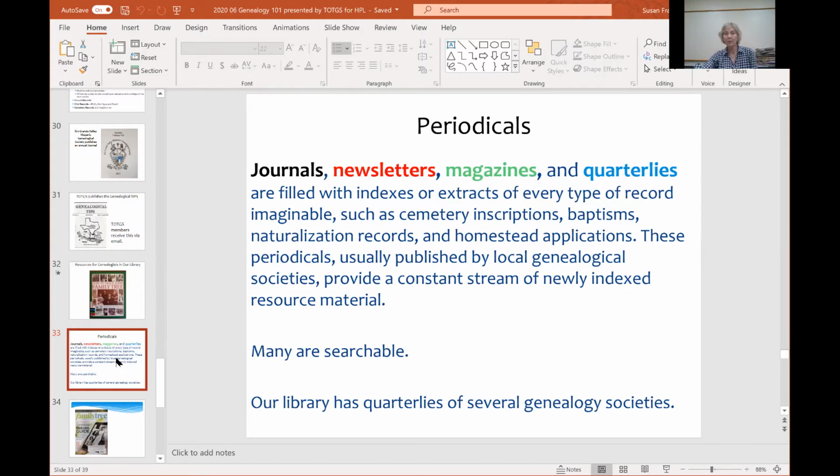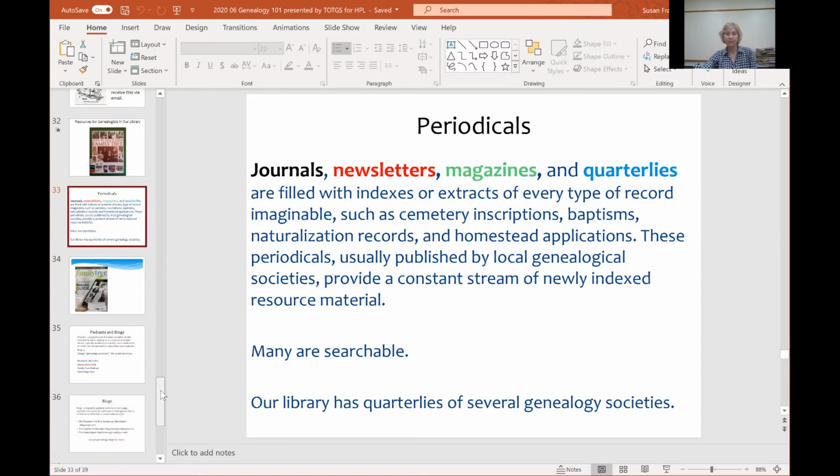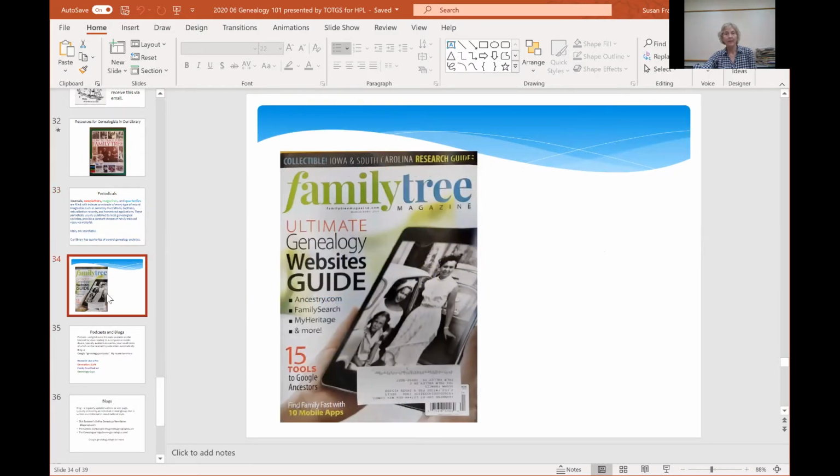And some of these old letters can tell lots of information about family life, give you information about family members. Just never know what you're going to find. Our library has many quarterlies of several genealogical societies. This is just one genealogy magazine that I enjoy. It's the Family Tree magazine.